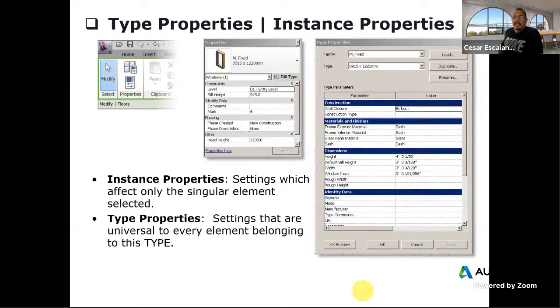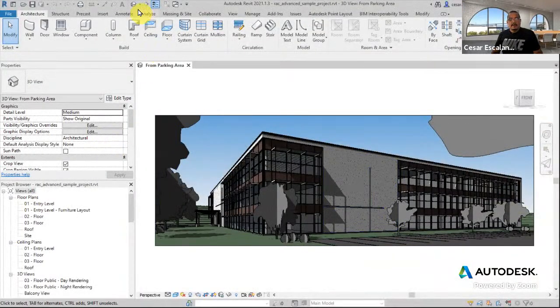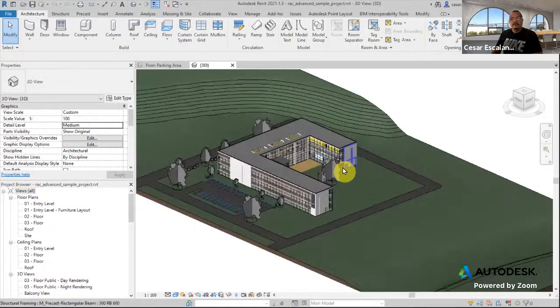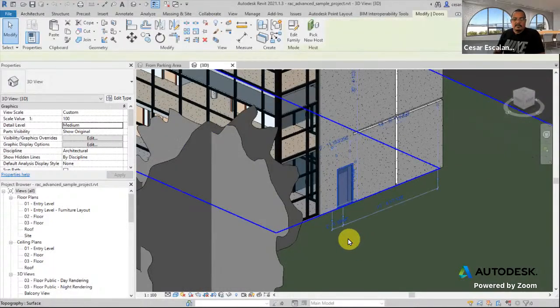Understanding how data works is important because we often extract metadata out of the Revit objects for construction purposes. We are asked by the contractor sometimes to give quantities, or we need to provide the contractor with a good quality model so that they can do the quantification out of it. I'm going to switch to a 3D view here. When we select an object in Revit, I'm just going to pick a door here.